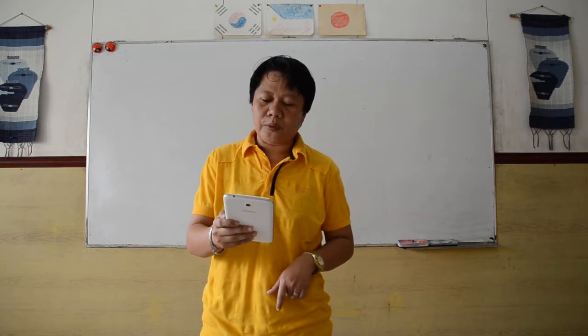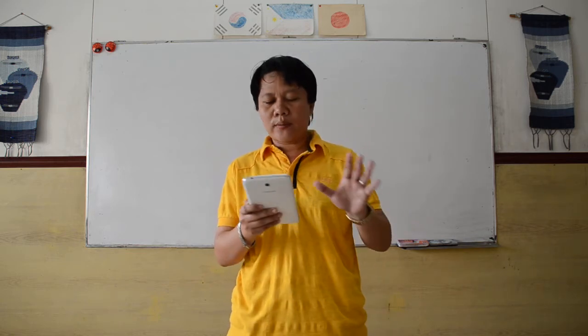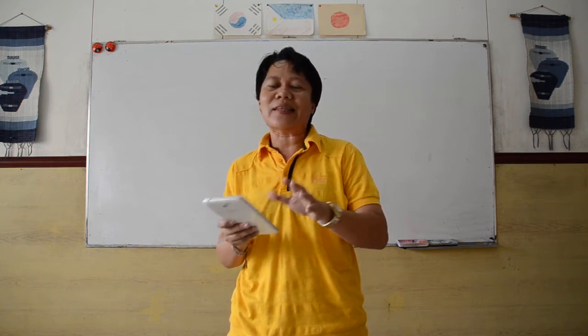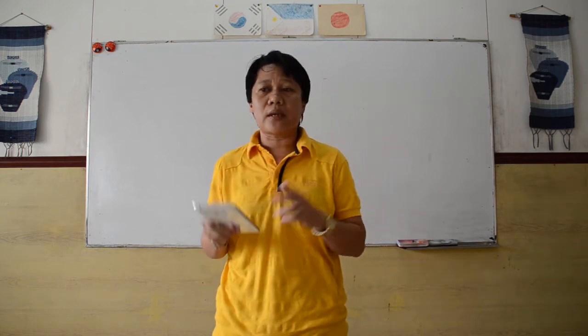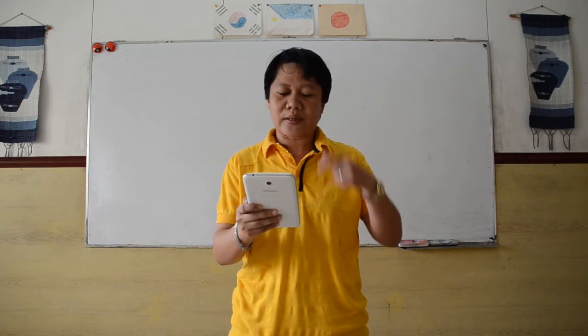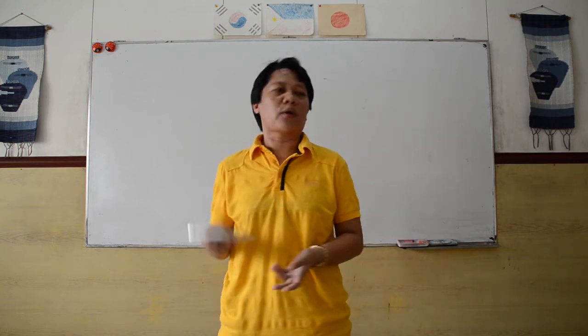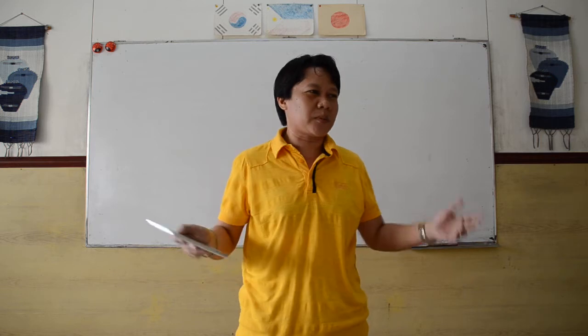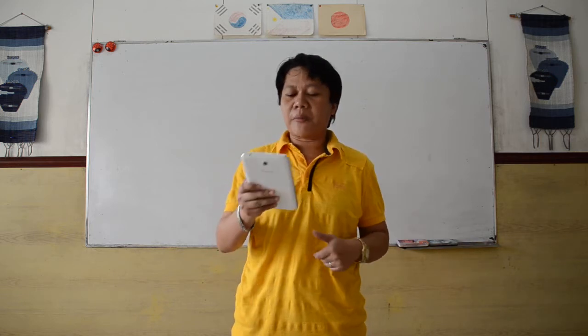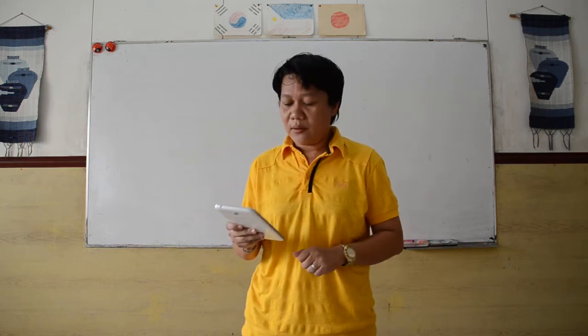And then the present perfect. We use this when we talk about events that happened in the past. Now, take note, when we use the present perfect, we don't need to mention time. Meaning time is not important. Experience is more important than time. For example, let's talk about Peter again. Peter has been in Boracay once. It's just experience. We don't need to say Peter has been in Boracay once last week.